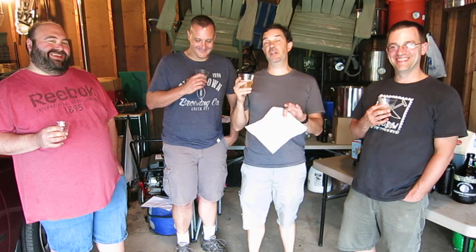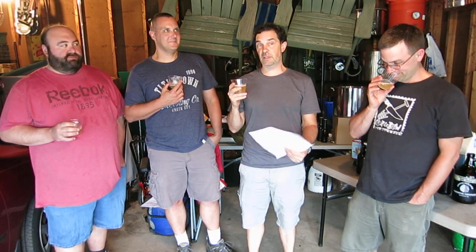Now we have charcoal smoke rolling in. It probably did get up to 80 degrees at least, because my thermometer goes up to 78 and it was off the thermometer. When I cooled it down it was back to 76. I am very happy with it — it's not a lot of clove. If you were putting percentages, it's 85–90% banana, and it kind of overpowers any clove that's there.